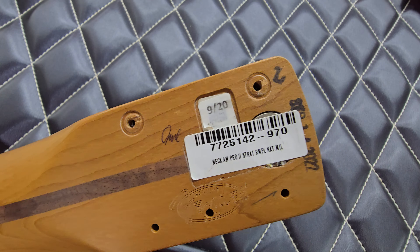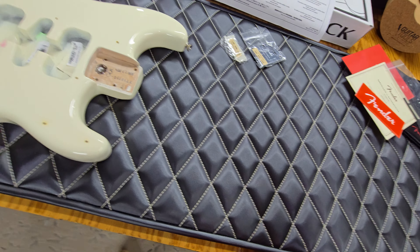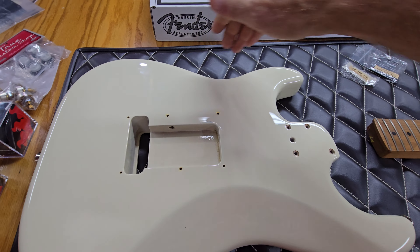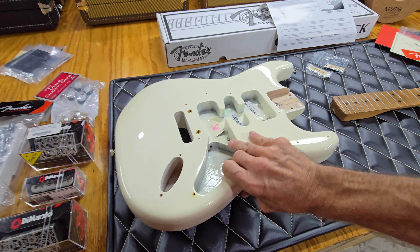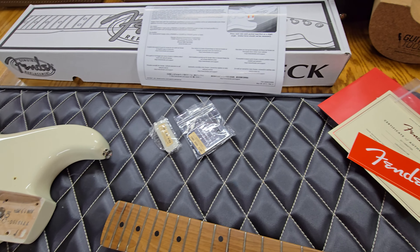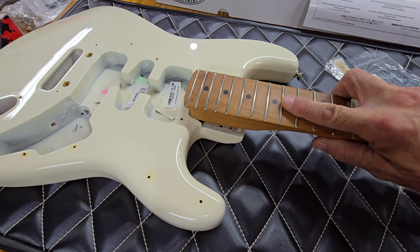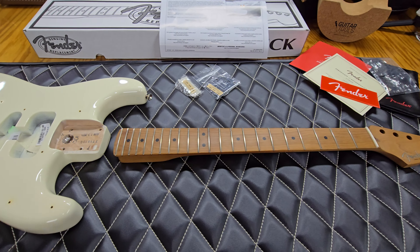This sticker here is for a Fender American Pro 2 — you can see the bolt pattern there. I didn't install it or anything, you can tell that, but it just doesn't fit. This is an American Pro 2 body from Stratosphere — really a good deal. When you buy from Stratosphere it comes with the adjuster nut, strap locks, ground inserts for the tremolo. I had to buy the neck plate separate, but it did come with the bag, COA, wrenches, and booklet. We don't want to force it because I don't want to crack the neck pocket on a five-hundred-dollar body, so we're just going to send this neck back.